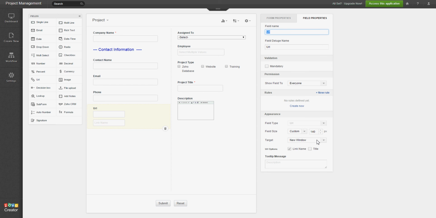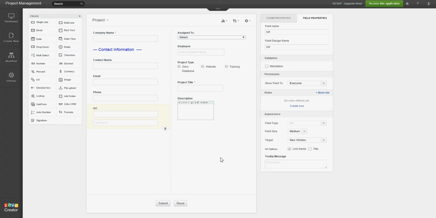It can open in a new window or the same window, meaning that if you're on a form and you click on it, it overwrites that form or that report, or it can open in a new window, which is what we're going to want. And we're going to want this to be at least medium. We have a choice for the link name or the title. I don't need a title, but I do want the link name.